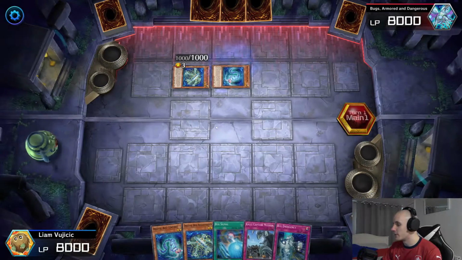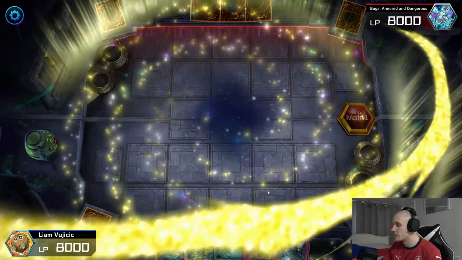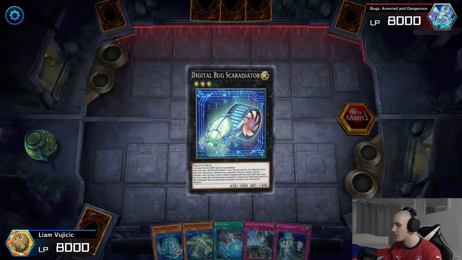Okay, so my opponent straight away can have an advantage because he's about to Xyz summon three materials. Oh wow.